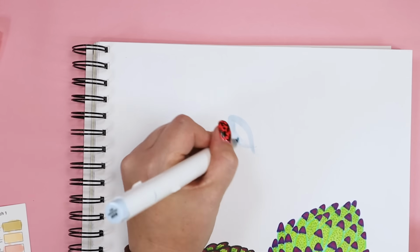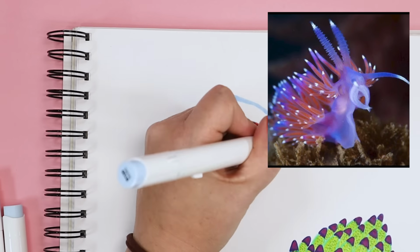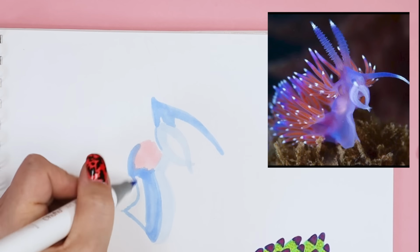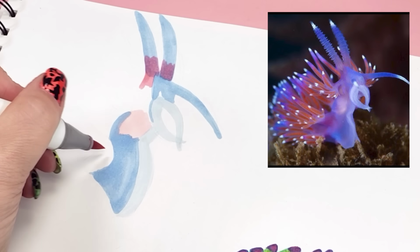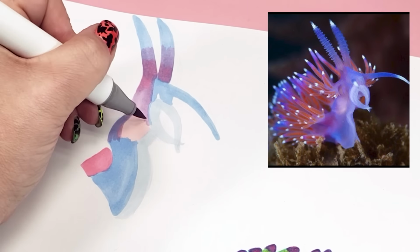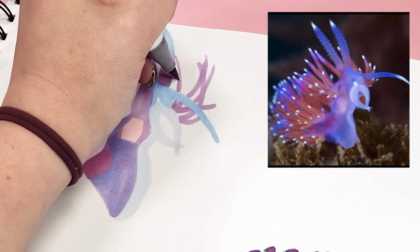So I'm gonna do one more drawing because I already have it sketched out. This is another sea slug, but it doesn't have a cute name. It does kind of remind me of a unicorn though. This guy is a little more see-through and less color blocky, so I'm feeling very unsure about what I'm doing here. I'm just gonna take it in sections and block it out, and then go over it in pencils to blend it more.